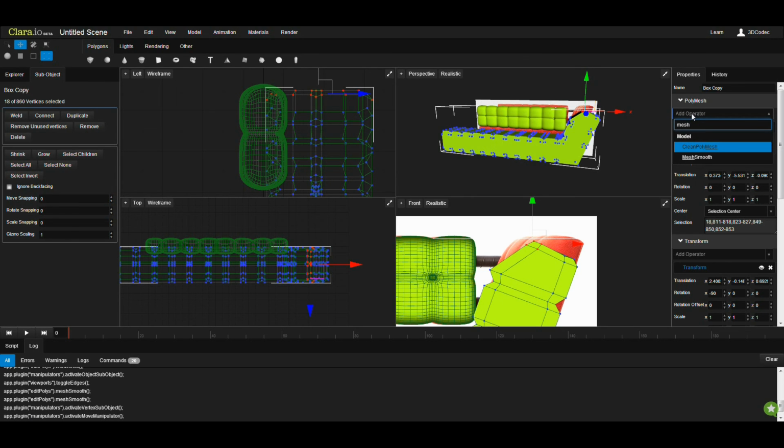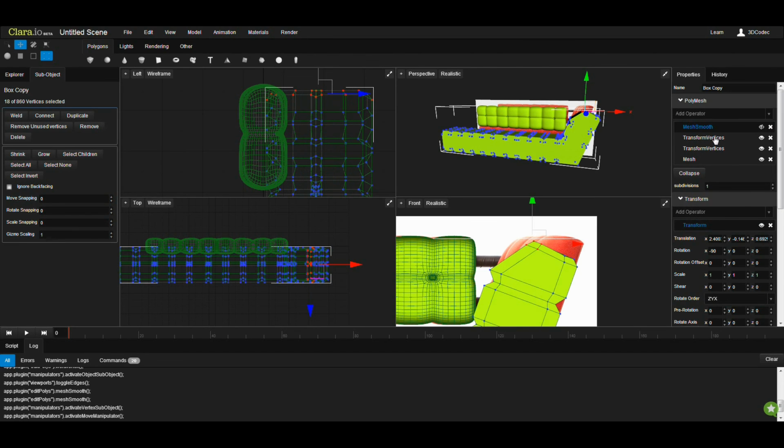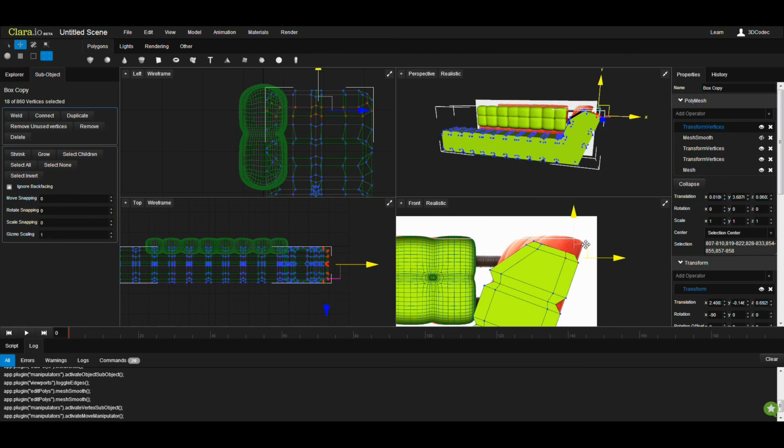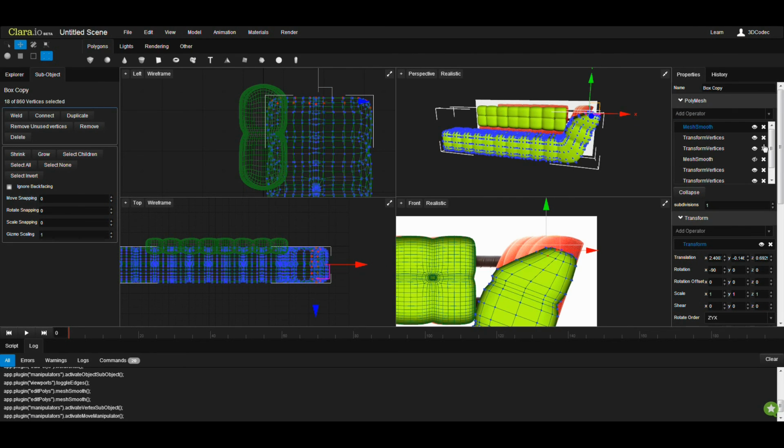Let's try mesh smooth. It's almost fine. So let's add this one more. Mesh smooth. Number 2.